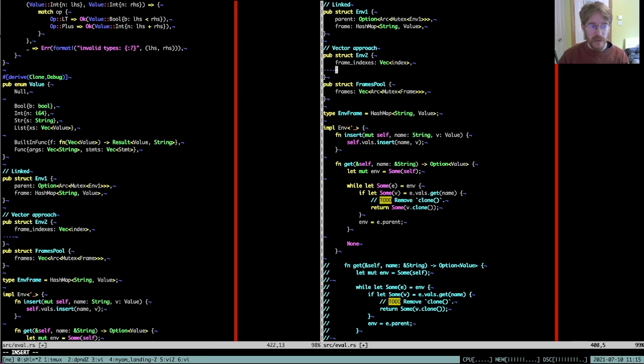So this will likely need some kind of reference into that as well. But the difference here will be each environment will be referencing the same frame pool, whereas up here the parent environments are all going to be different.